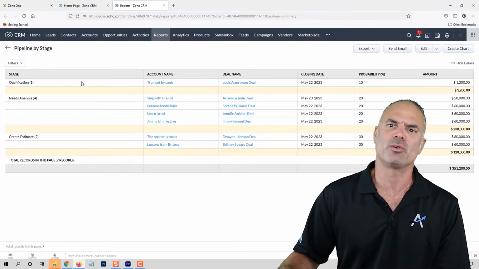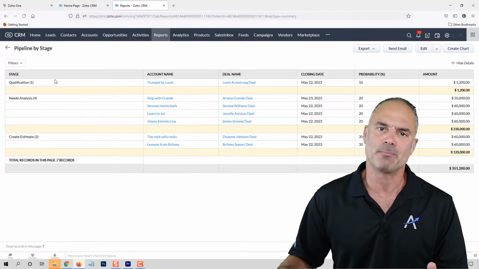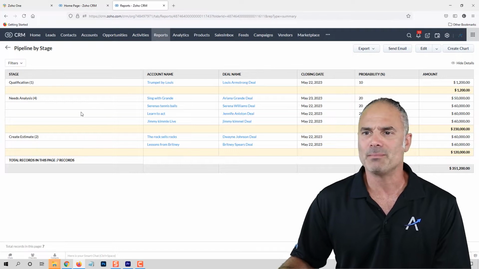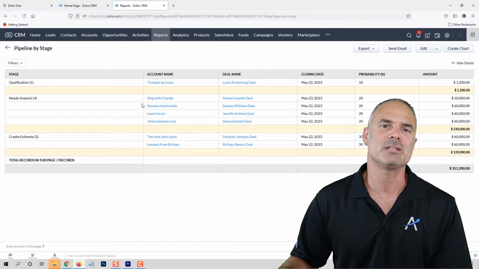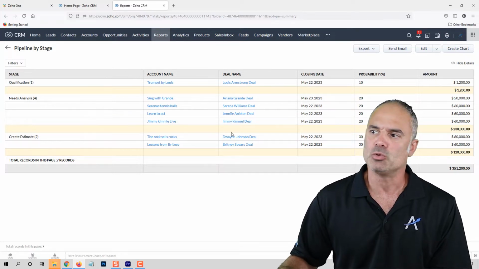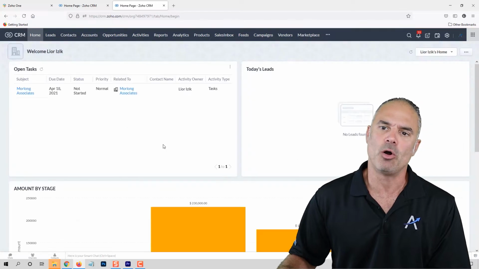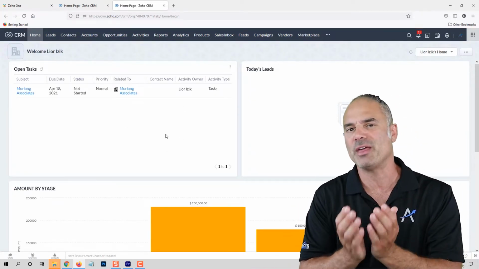And here you can see, for example, all the pipelines by stages. If you don't know what a pipeline is, it's all good. We'll cover it in a few minutes. But the bottom line is that you can see here that you have a report. And if you want this report to be on your home page, you can assign this report and push it to the home page. And then whenever you open your CRM, you can see all the things that are relevant for you.